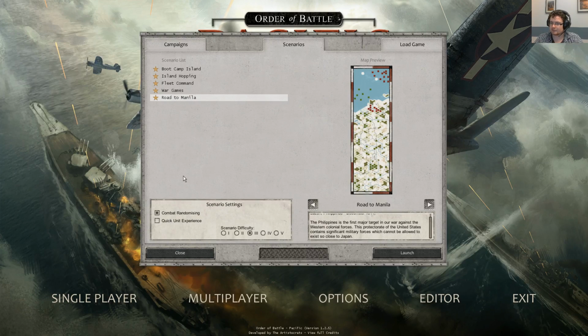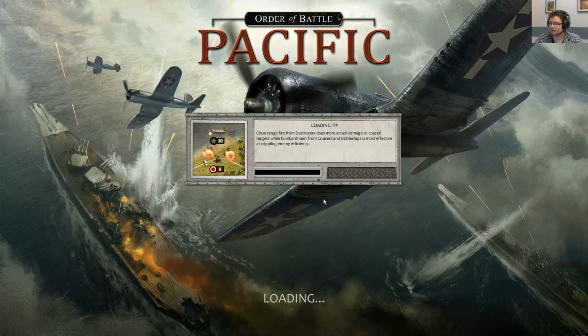The game comes with a number of different settings to tweak, both in the options and here, such as combat randomizing and quick unit experience, which is more for single scenarios than for full campaigns where you take your troops from one mission to another, so there's more time to gain experience. However, for now we're going to leave it as default. We've got a small scenario briefing here. The Philippines will be the first major target of a war against the Western colonial forces. They're a protectorate of the United States and contain significant military forces and cannot be allowed to exist so close to Japan. So this is our first objective here. I'm going to press launch and we're going to jump in.